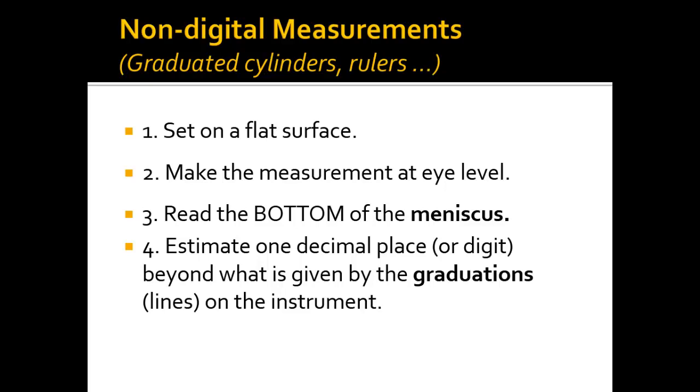So if my device only has lines down to the nearest ones place, then I'll need to estimate one further than that, which is to the tenths place. If I've got a graduated cylinder that measures to the nearest tenth, it has lines for the nearest tenth, then you'll need to go one further than that to the nearest hundredth. We can even get burettes that go to the nearest hundredth or thousandth, or you'll have to go even one decimal place further than that, and that's for amazing precision, usually with very, very small amounts of liquids.